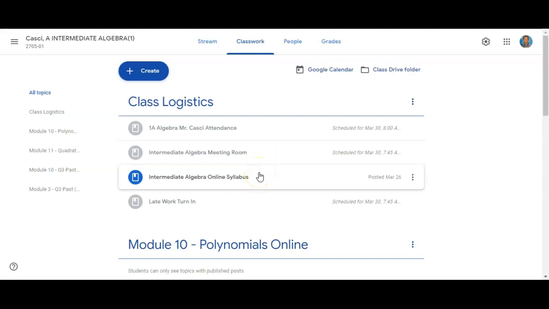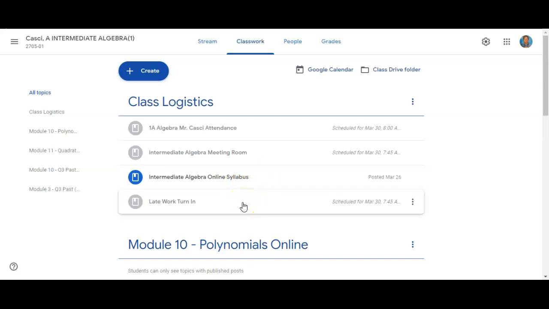Next thing down is the online syllabus. It's going to look a lot like the original syllabus, but there are going to be some tweaks for our online setup, and that's live right now if you want to take a look at that. It covers what the online system is going to look like, with just a few changes highlighted there.